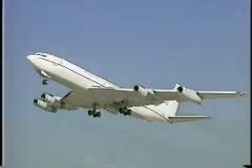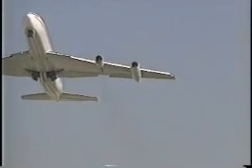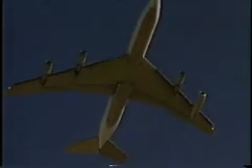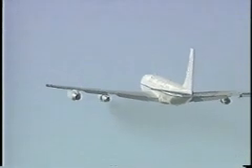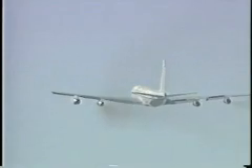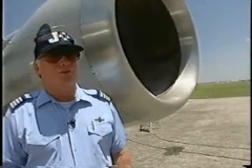Climbing out at altitude, we got up to 42,000 feet, and maneuvering the throttle up there had no problems with any compressor stalls. From 42,000 feet we descended into Roswell, New Mexico, and again no problems. Retarding the throttle at altitude during the descent, bringing it all the way back to flight idle — no problems at all. So basically, very pleased with the engine. It did very, very well.